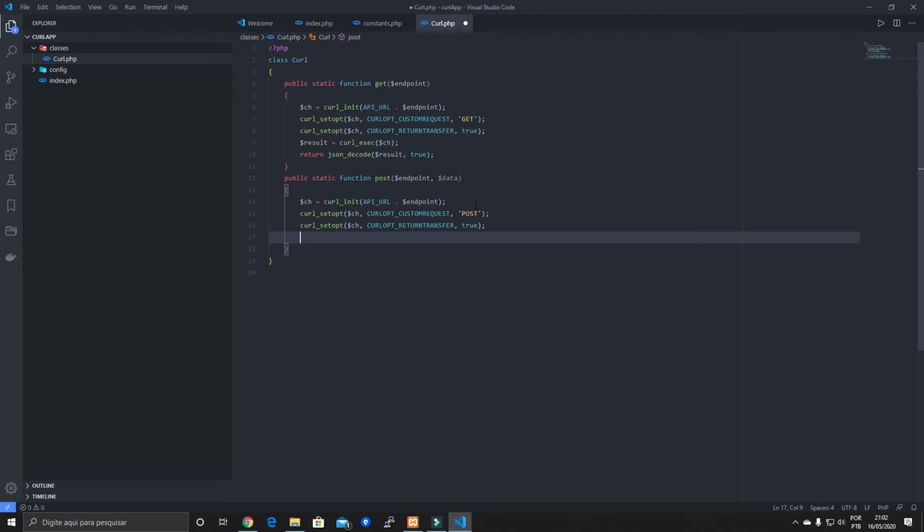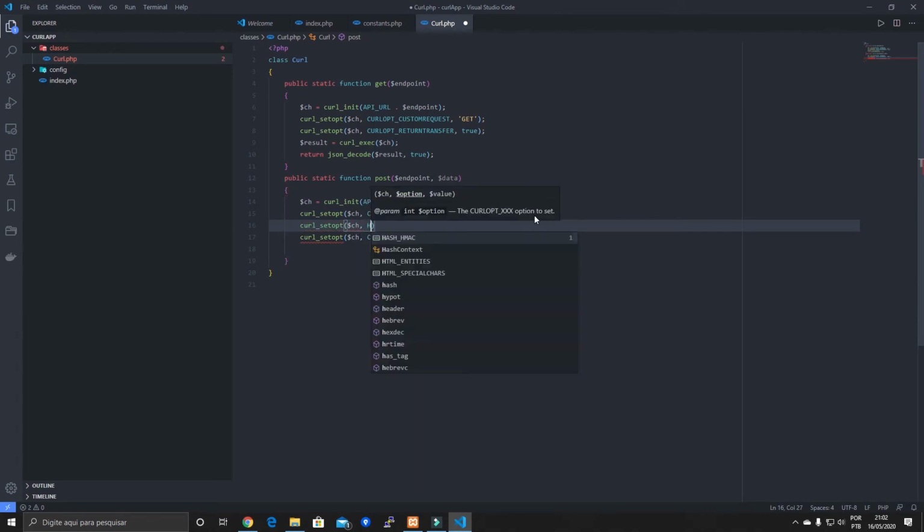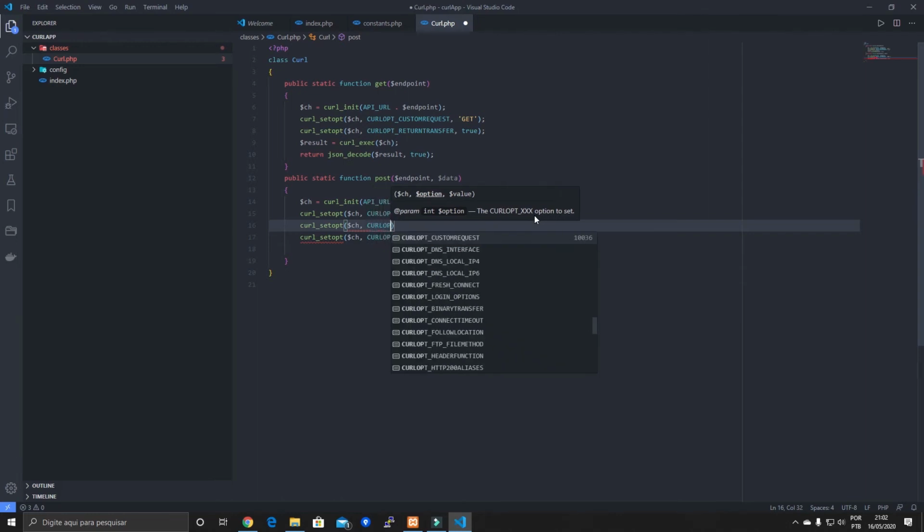Here, I have to set another option called post fields.